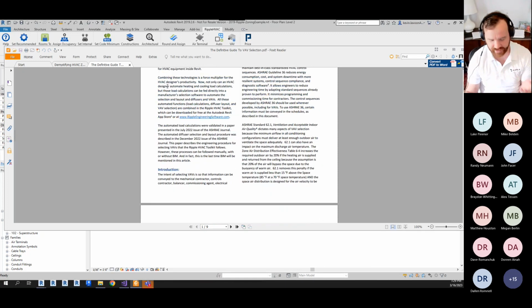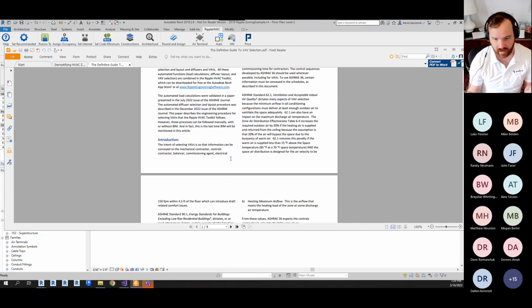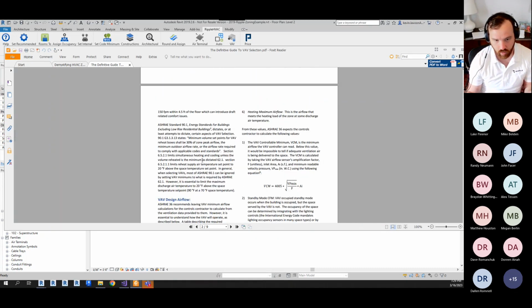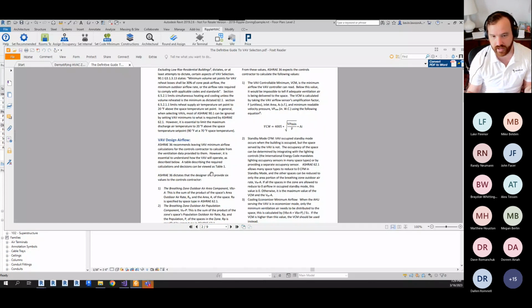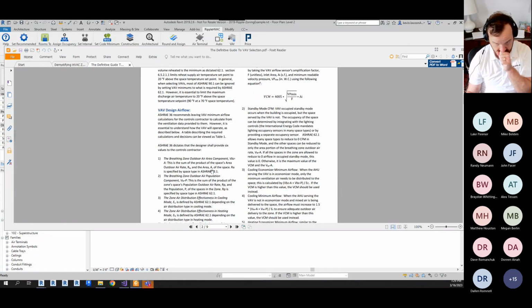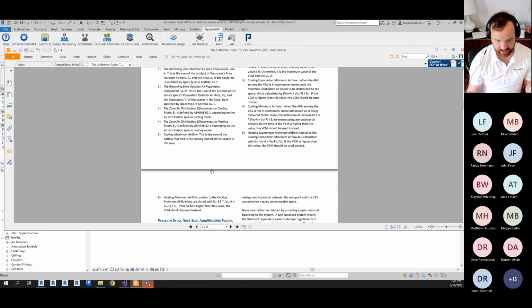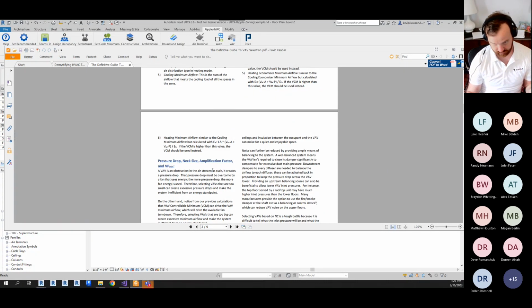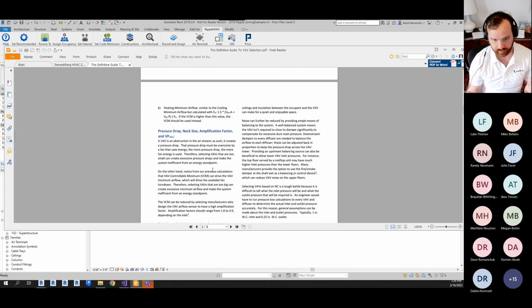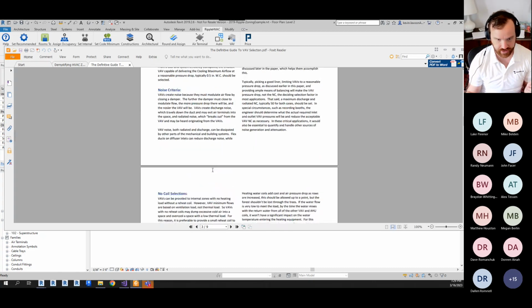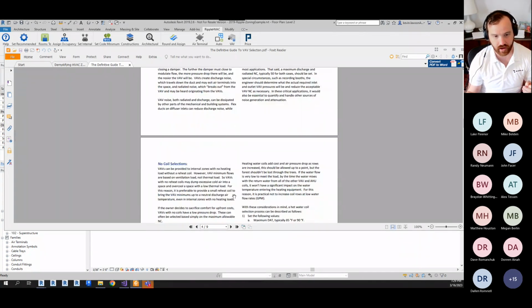There's a lot of different ways to select VAVs, but to automate it and to get something in the model, you kind of just have to pick one and go with it. And I laid out my reasoning for why I picked this one in here. Basically, I select them based on the discharge air temperature, but then I keep the leaving water temperature in check, and I'll show you how I do that, along with the noise criteria.